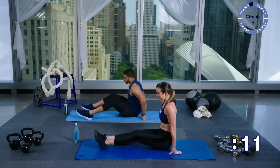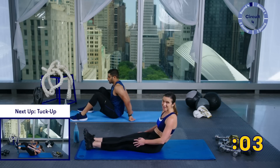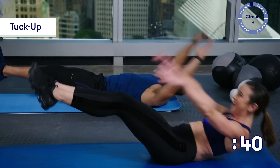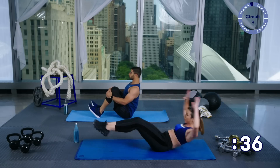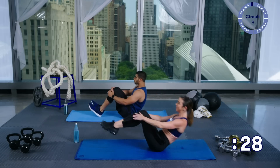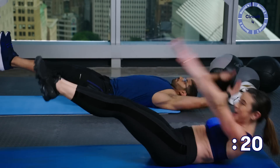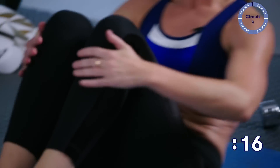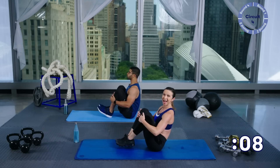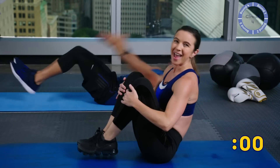Take a deep breath, stretch your legs out. We're going into tuck-ups — this is it, last move. Don't stop now — 45 seconds on the clock, down and up, don't think about it, just keep doing it. Final move of the circuit, keep going. Think about sitting up straight every single time, think about keeping your abs pulled in nice and tight. Definitely through the halfway point on your workout. And that's it — time! Take a breath — you have earned this at home. Take a deep breath, get some water. We're not quite done yet — we have a chipper, we have a burnout. It's going to be fun!